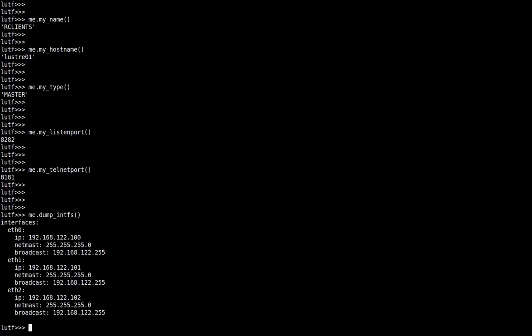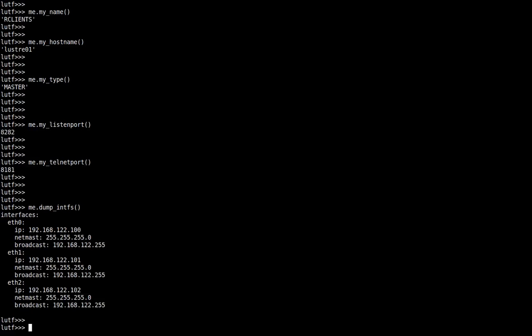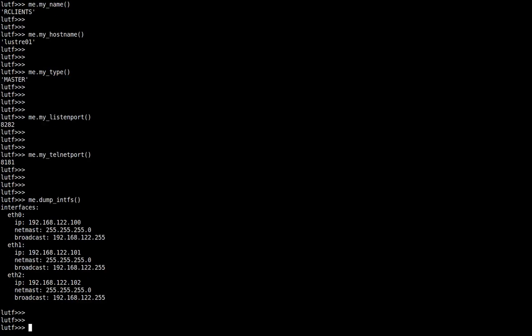Why is all this interesting? Well, because a script can just access the me variable and get all the basic information it needs about a node in a very simple way. Not only can a script access the local me variable, but it can also access the remote me variable and get all the information it needs about the remote. The script will look exactly the same in both cases. This makes writing test scripts very straightforward, as we will see later on.